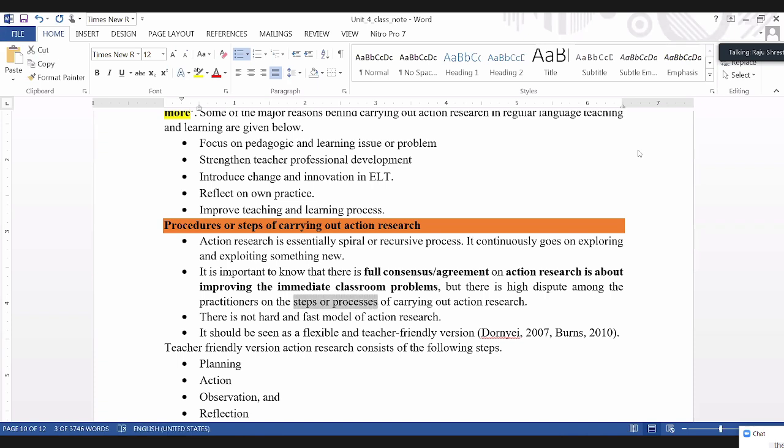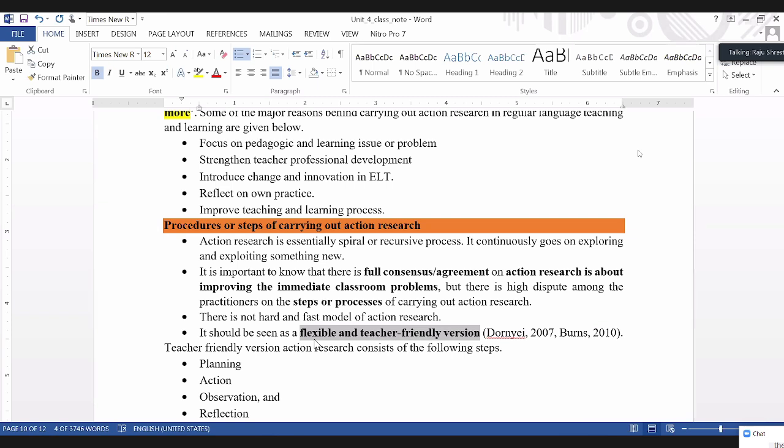So what should our conclusion be when asked what the steps are? The steps or procedures or processes to carry out or conduct action research should be very simple, flexible and teacher friendly. They should be very flexible, teacher friendly, something teachers can do. So we don't impose a professional model, professional steps or framework or structure to carry out action research in schools. Teachers do not have sufficient time in schools. They have very limited time, and they carry out action research every day within 45 minutes, many researches they do.